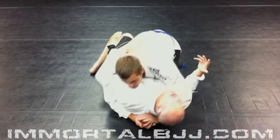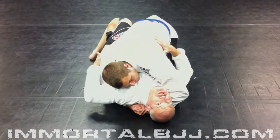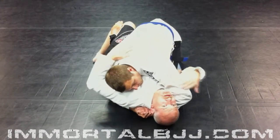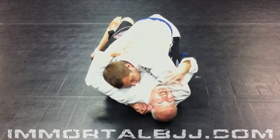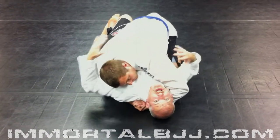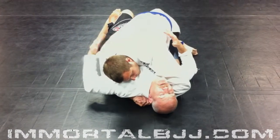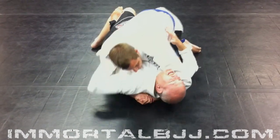One thing Shawn might be able to get because he has a really good top game in half guard — he's established a really strong underhook and he also has an arm that's cross-facing my head. Because his head is low and his chest is pushing into my shoulder, I'm kind of flat. I don't want to be flat in half guard, but because he has such dominant control of my underhook, I can't get my hand in.